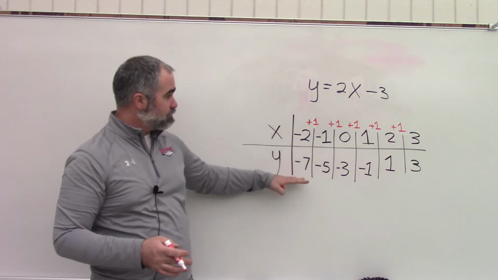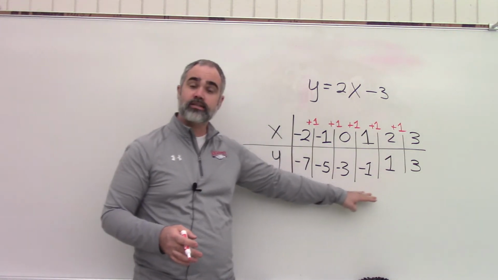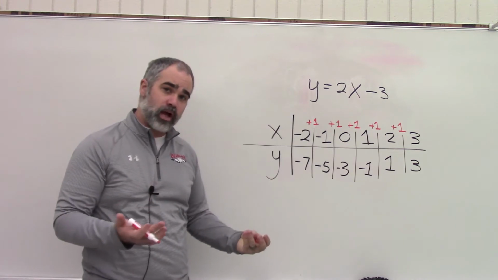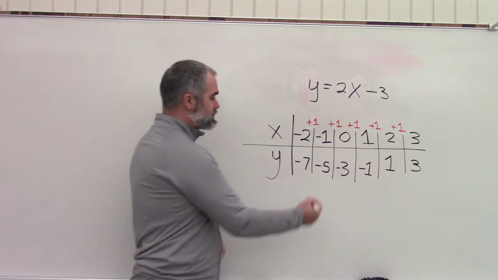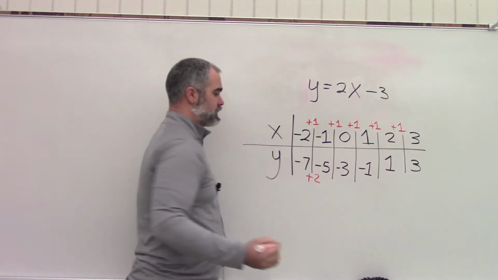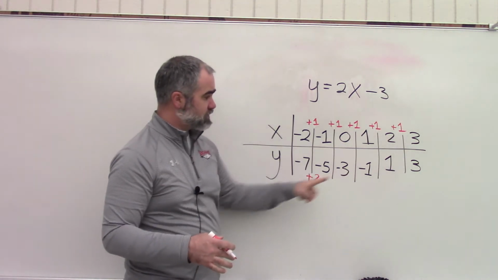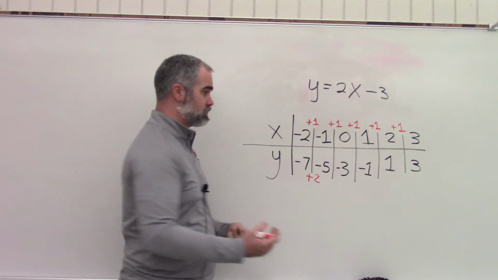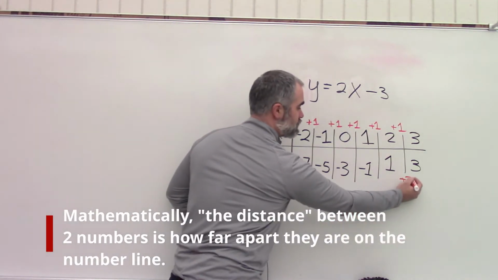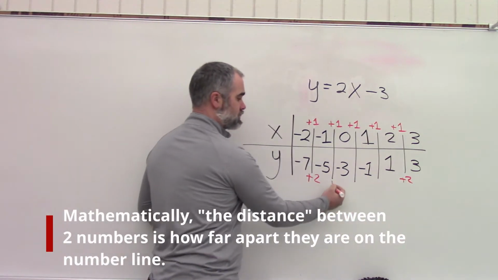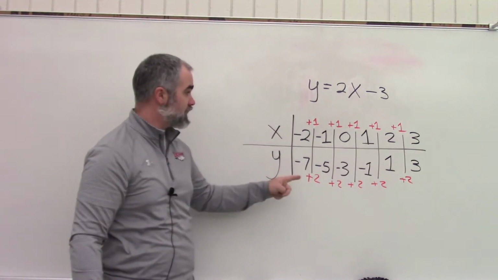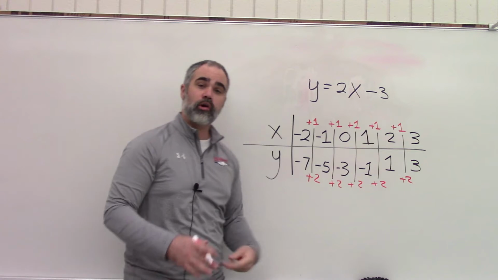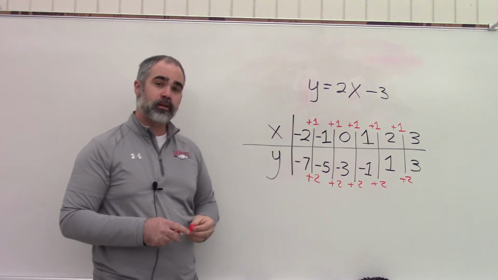Now down here, because I've chosen a pattern for x, I can see if there's any resulting pattern for y. And the distance between -7 and 5, that's +2. And if you look here, the distance between each of these is 2. I've added 2 every time between these different numbers. In fact, all of these, I've added 2. Every time I go up by 1 on x, I go up by 2 for y.